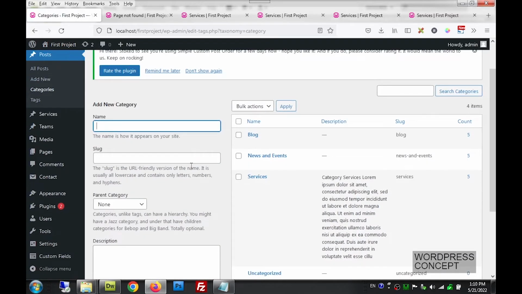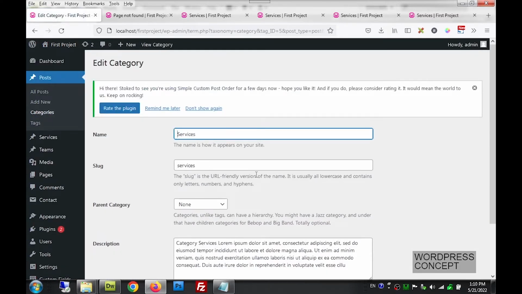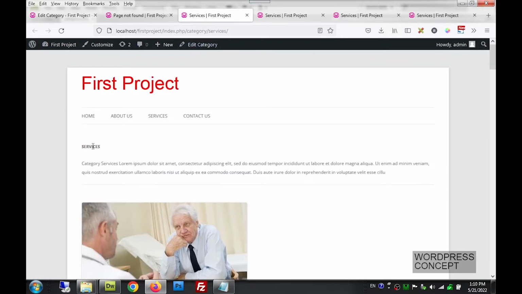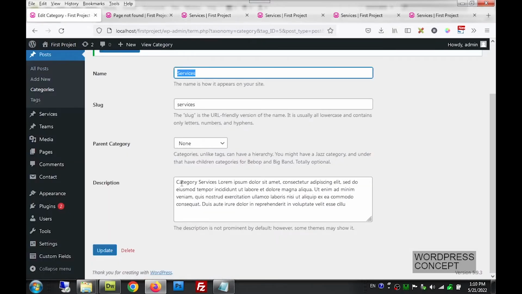Now if we come to this category in dashboard and I click on services, I can see we have three prominent things here. Number one, the name of the category, that is showing here. Number two, we have this description part.